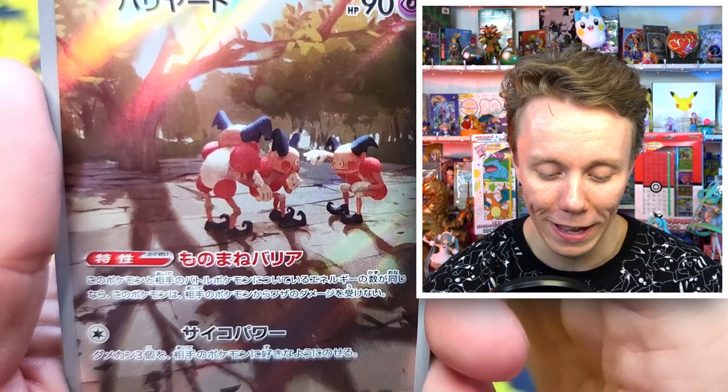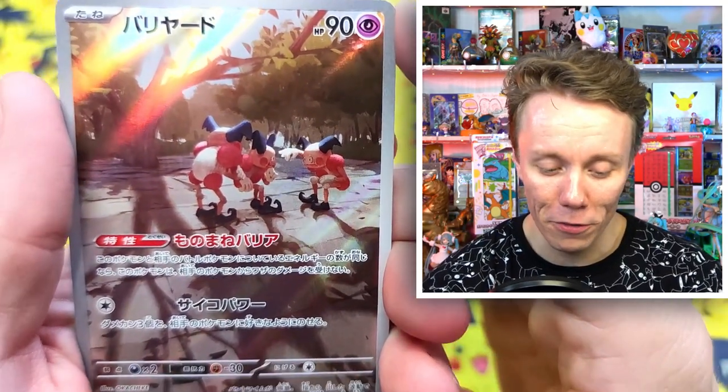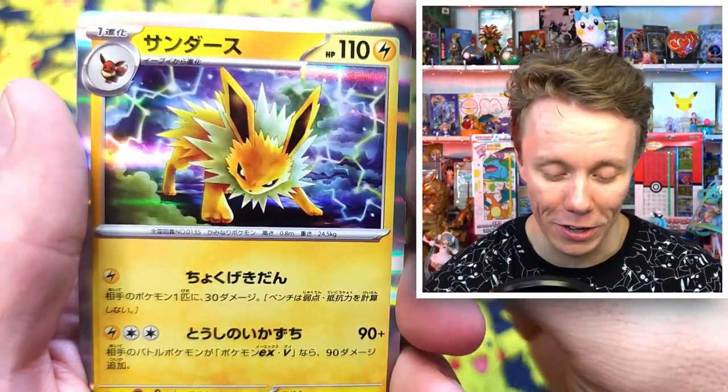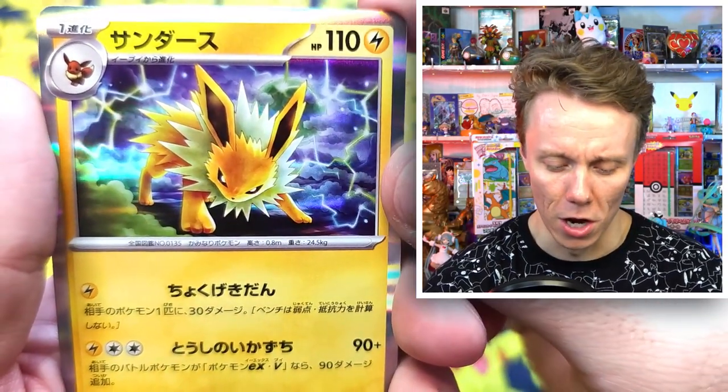Oh, look at them. They're all playing. I don't quite know what they're doing. This one's clearly miming sitting. Very, very cool. Okay. We also, there we go. We have a Jolteon. Very, very cool. In Japanese, they call it Sundas. So it's like thunder. Thunder!